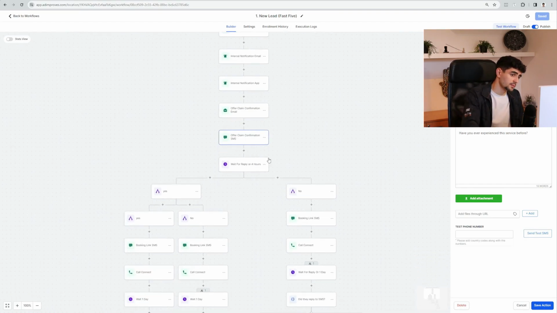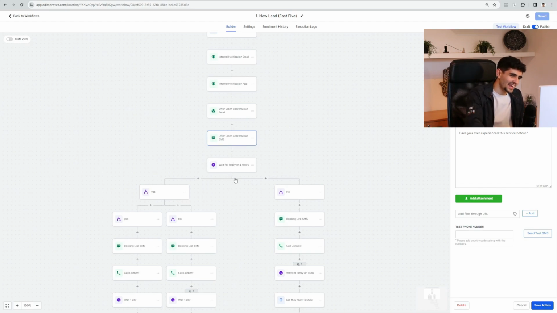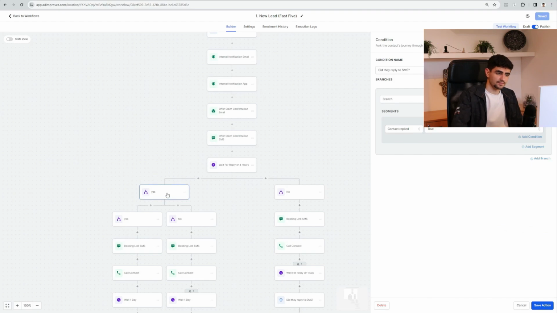So I put in a condition in which if they reply or if they don't reply, I'm going to either call them. As you can see, I have a yes and a no, and then another yes and a no. This yes is the AI software I always tell my clients about, which analyzes whether the lead was replying in a positive manner or a non-positive manner, right?